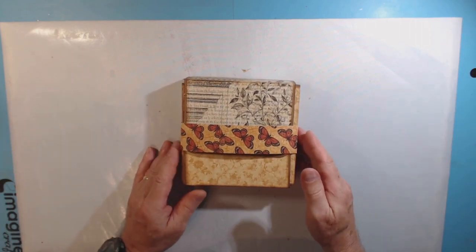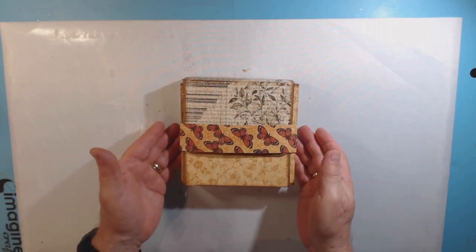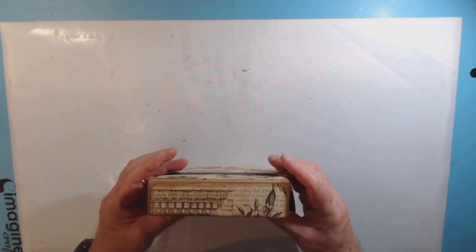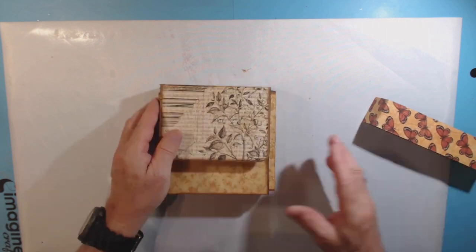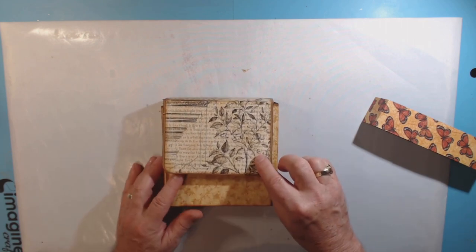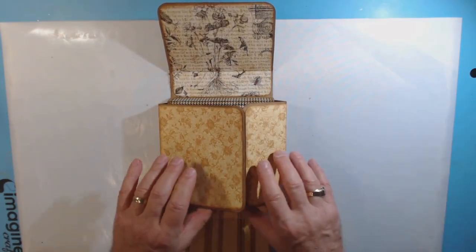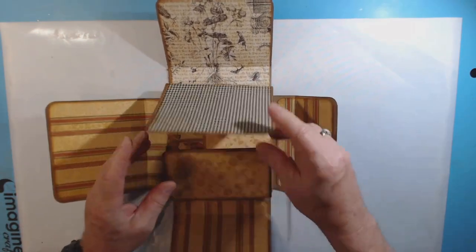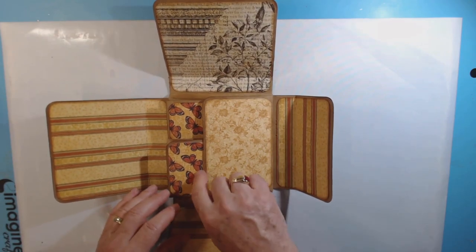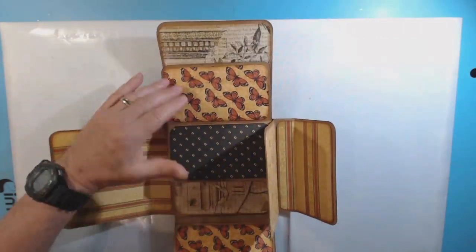So here it is with the background papers on it. There's my belly belt, or belly band, sorry. So that just slides off. And then you can see I chose the papers to make this two different colors here. And it just opens up as the other one did. Now, this particular, they call it a box scrapbook, has a lot of real estate in it, as you can tell.